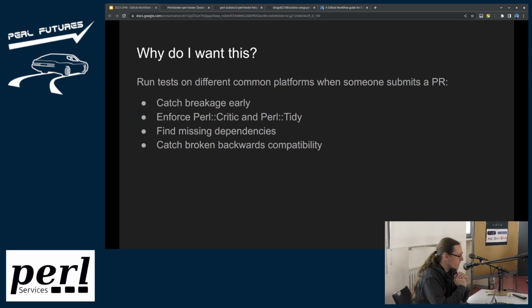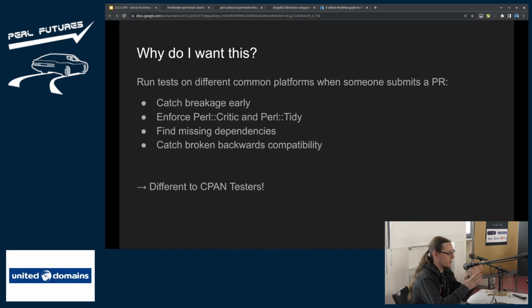So obviously, you can run tests on lots of different platforms when someone submits a PR, which is quite cool. I mean, there is CPAN Testers, which is great, but there is a difference. When people submit tests to CPAN Testers, that's really good for obscure platforms.